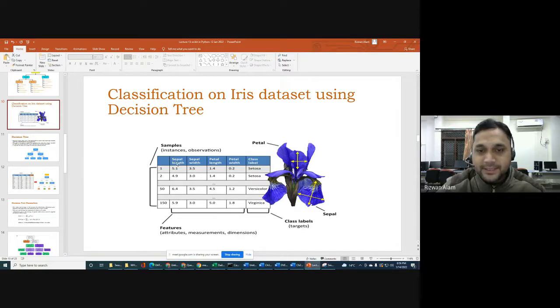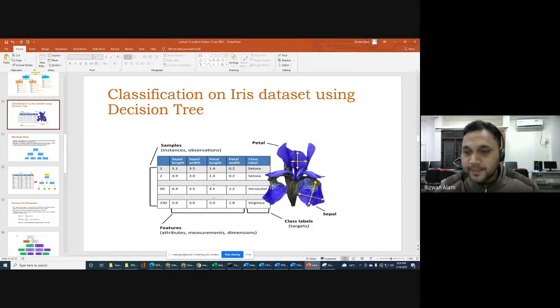In this, sepal length, sepal width, petal length, and petal width, all these columns will be used as features. The class level will be used as the final target feature, or target level. It means we want to predict this class level, but these columns will be used as input features.